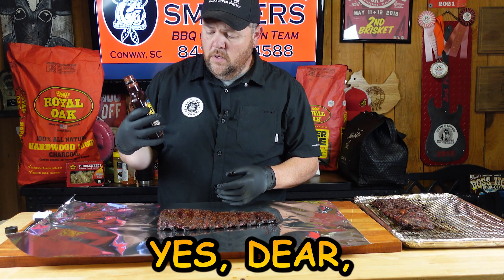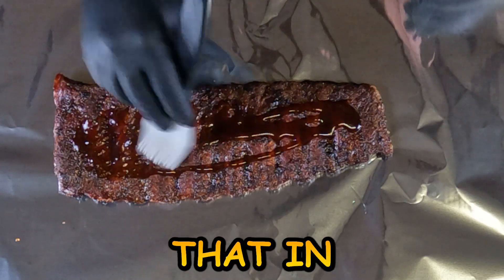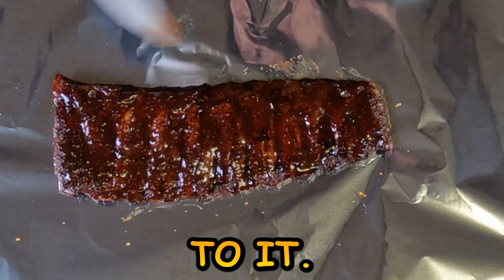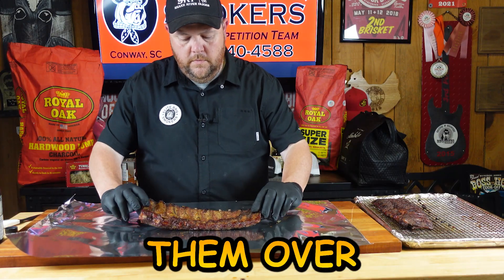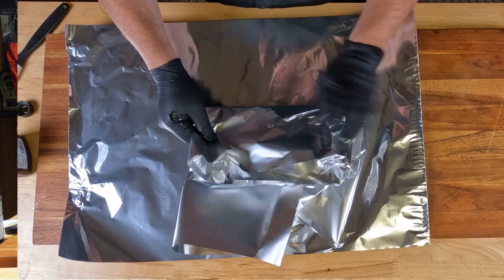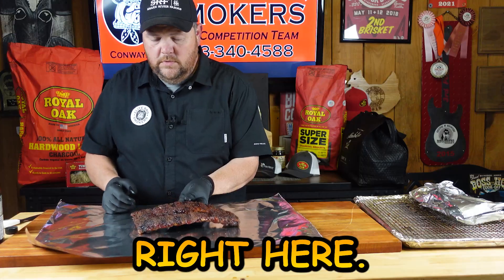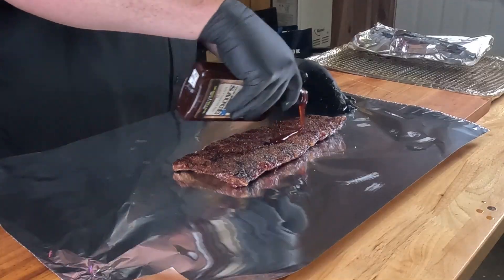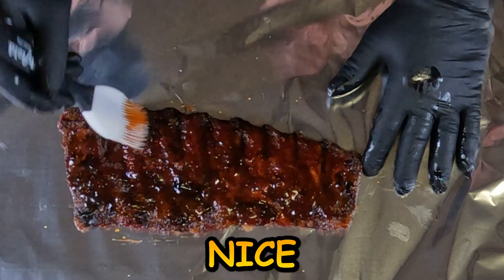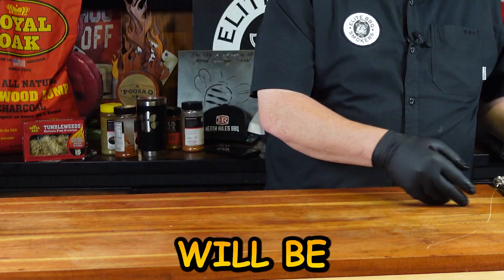I'm going to pull them off and come across the top with a little bit of this Yes Deer Bold and Smokey sauce — just get a little flavor to it, not a lot, just a little bit. Brush that in. They look good! I don't want to overpower it with the sauce, just put a little on there to give a good glaze and good color. I'm going to flip them over and wrap them up in tinfoil. See how it kind of starts to split right here? Exactly what we're looking for. Now I'm going to set these in the cooler — I want to keep them nice and warm for about an hour and a half. I'll let all the flavors kind of melt throughout the ribs, and then we're going to taste them.